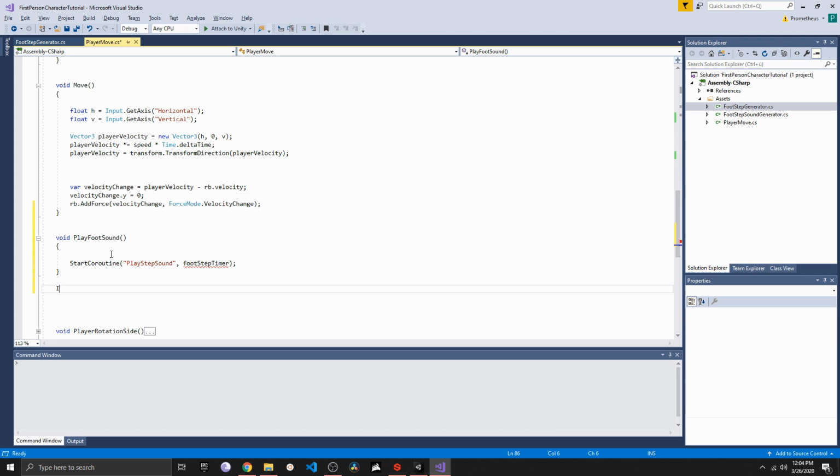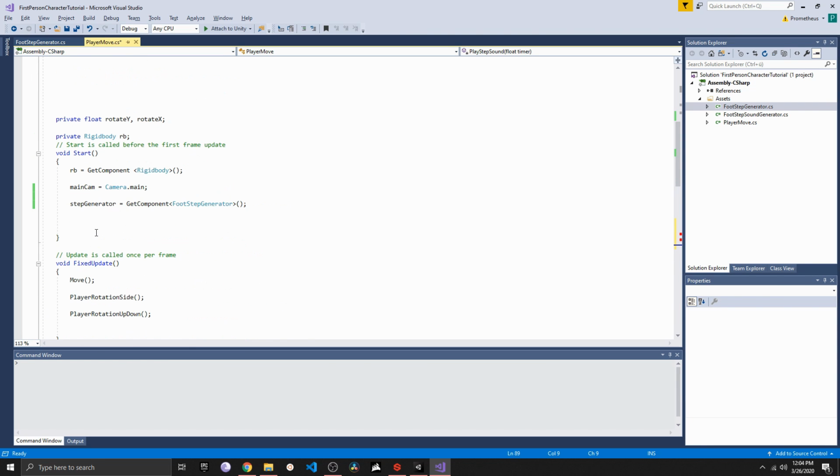And then down here we will create an enumerator called play step sound, and here we will accept a float of a timer. And then inside here we will grab the generator and we'll do a few things.